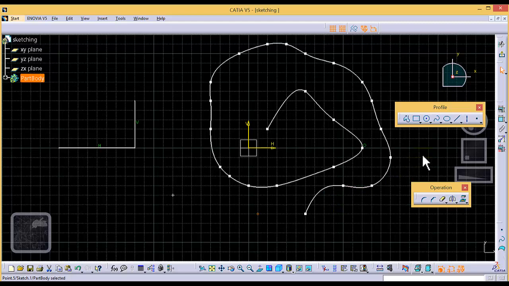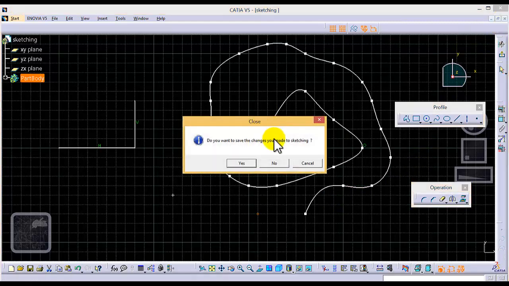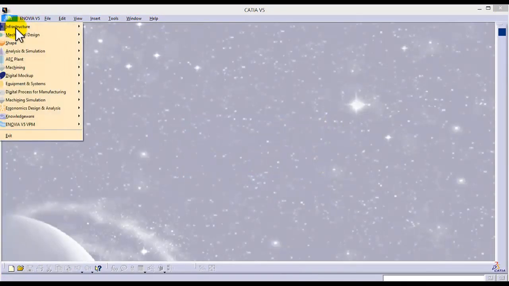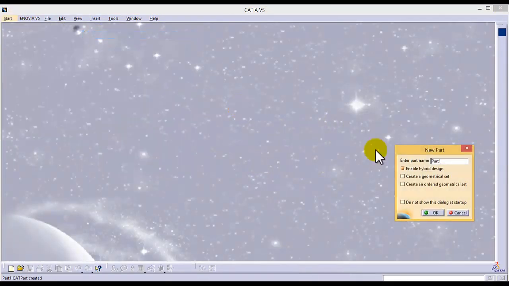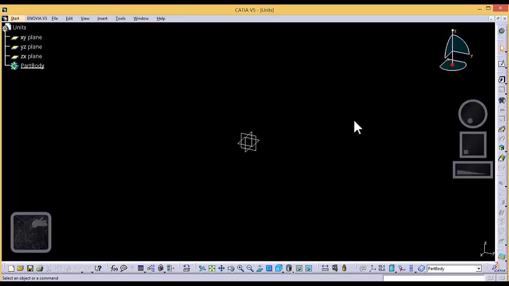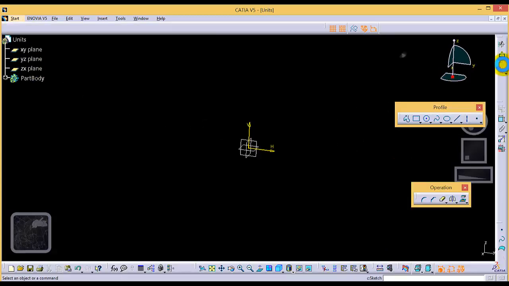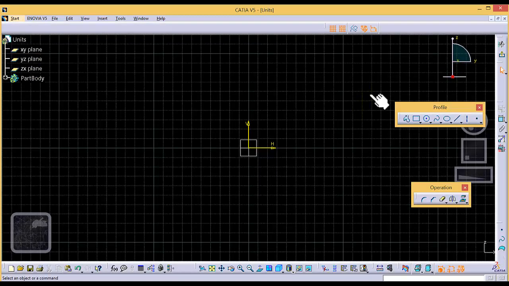And one thing I just missed, let me explain that. Let's start again from mechanical design, part design, units. When you start your sketch, you may not know in which units you are working.